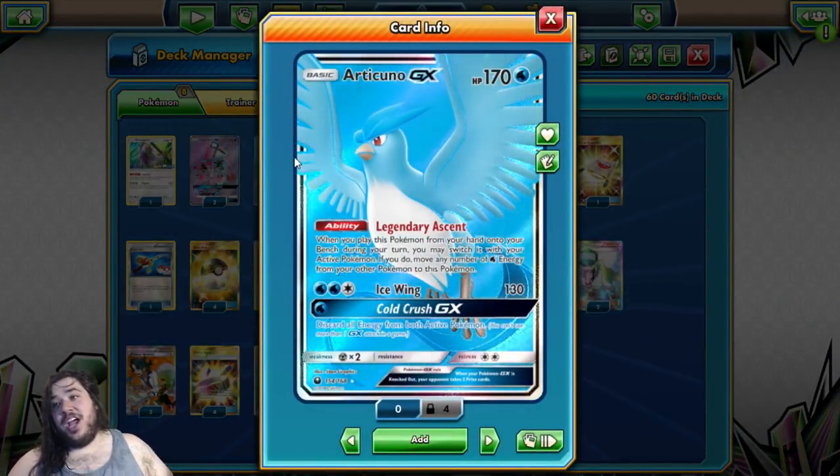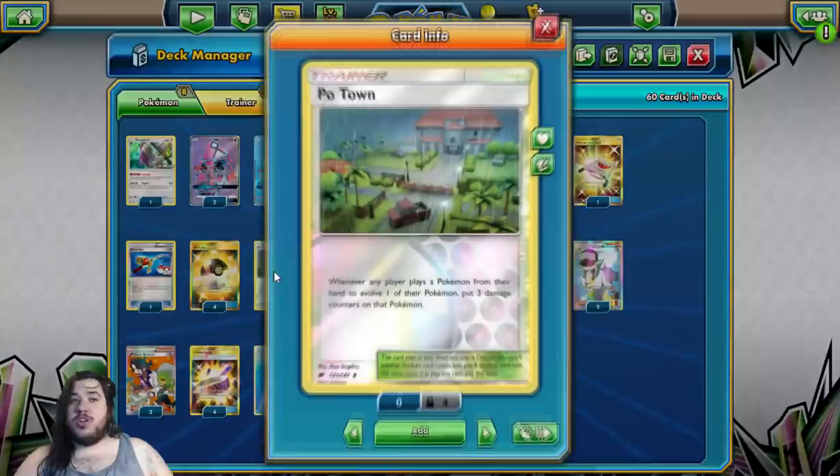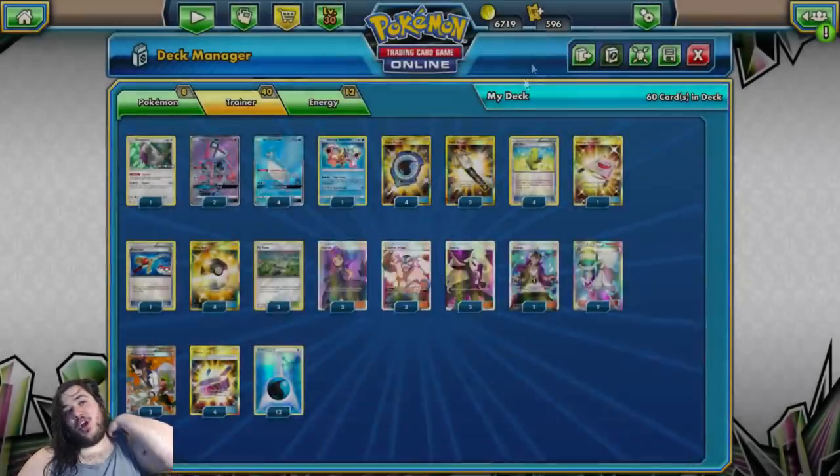So if you use Brickle Hill, it actually never goes into your hand, it goes straight to the bench, so it never activates the ability, which is very annoying. So instead, I'm playing Po-Town. When your opponent evolves their Pokemon, they take 3 damage counters. Now, it's a very, very relevant number, and I'll go over that here in a second.